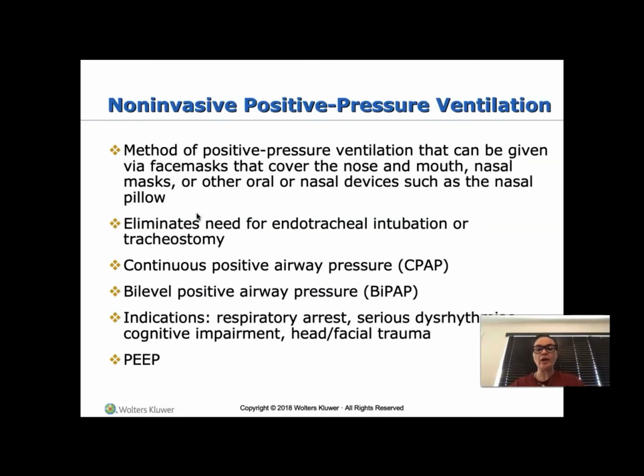All right, so here are some of the types I kind of went over in the last slides while I was rambling. Positive pressure can be given via a face mask that covers the nose and the mouth. This is the least invasive. These are just those big masks with the big seal, and they give a certain positive pressure. The CPAPs, maybe you know from sleep apnea. If you work in a hospital now, you know the patients that have sleep apnea sleep with that type of mask on with the seal. Indications: respiratory arrest, like sleep apnea, pauses in breathing, serious arrhythmias, and head or face trauma. Not everybody needs this support all the time.